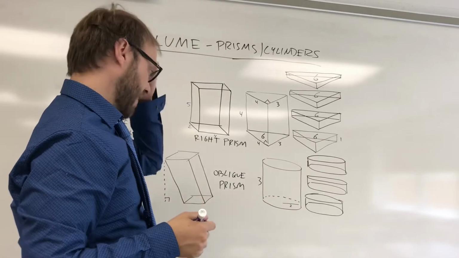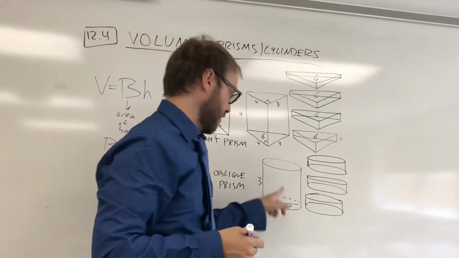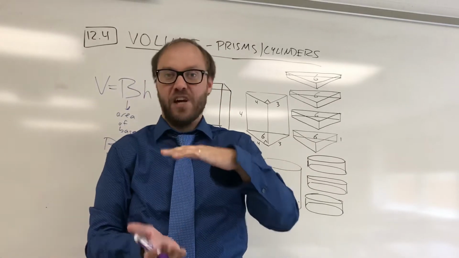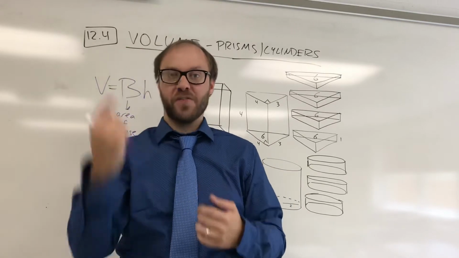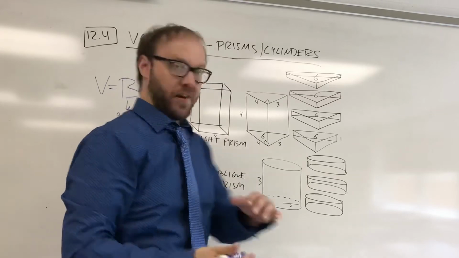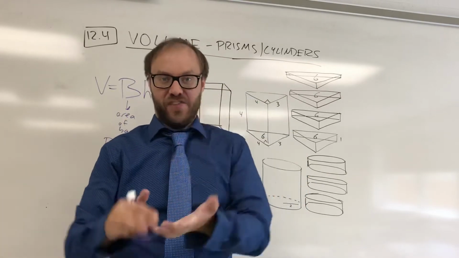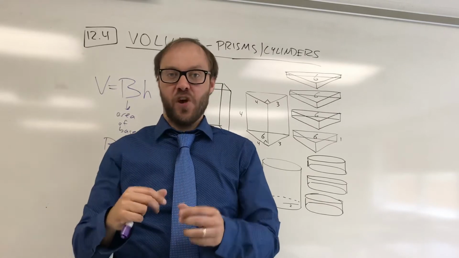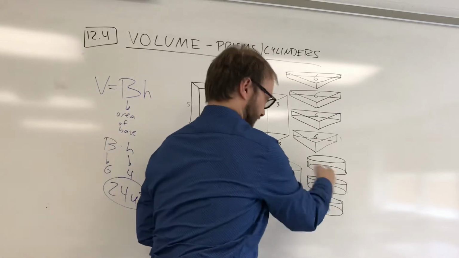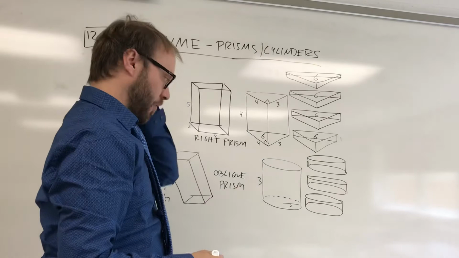The neat thing here is the same thing will also apply to a cylinder. A cylinder is basically a circular prism, okay? You've got a circle bottom, you've got a circle top. And you can imagine, for example, a stack of coins. If you stacked a bunch of quarters together, you could make a cylinder. Each of those quarters would be a little kind of disc shape like this. So same kind of thing.